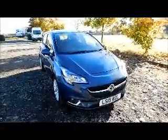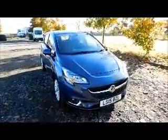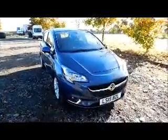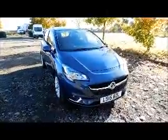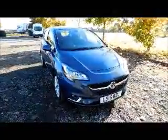Welcome to Now Vauxhall. Here today we have a Vauxhall Corsa 1.4 SE, 5-door fitted with an automatic transmission. Finished in blue, the car was registered in May 2015 and as you can see is on a 15 plate. This car has a warranted mileage of 8,890 miles. The Corsa has a CO2 figure of 139, which equates to a road fund licence fee of £135 annually.